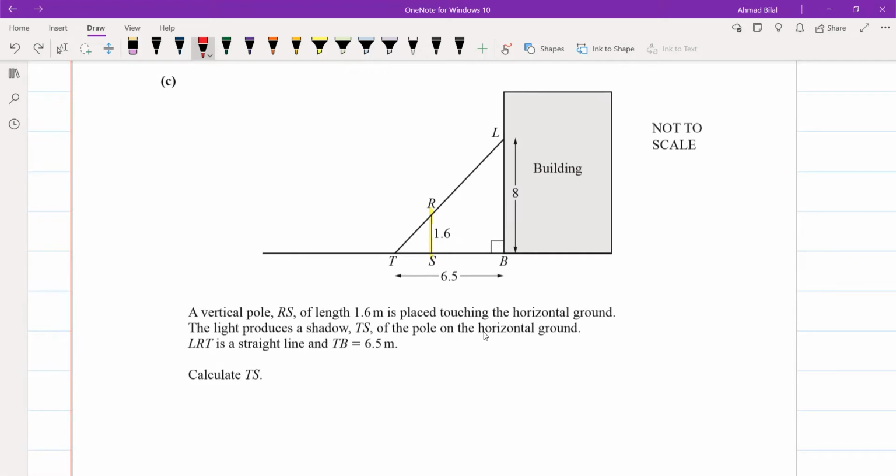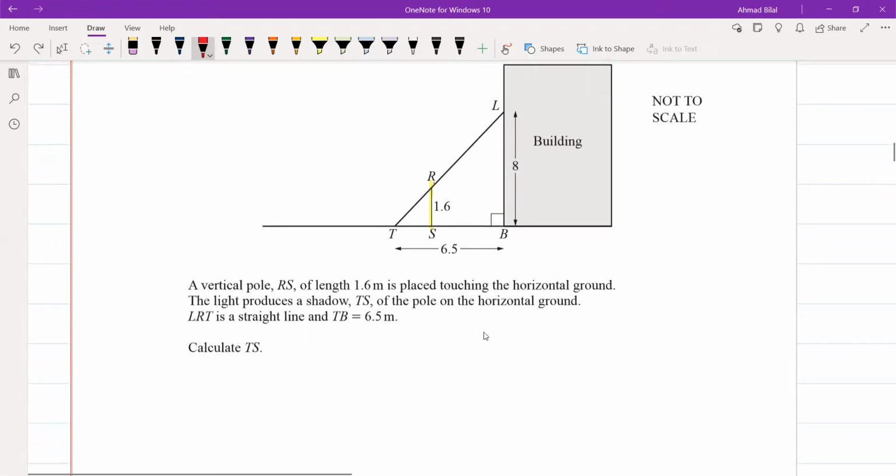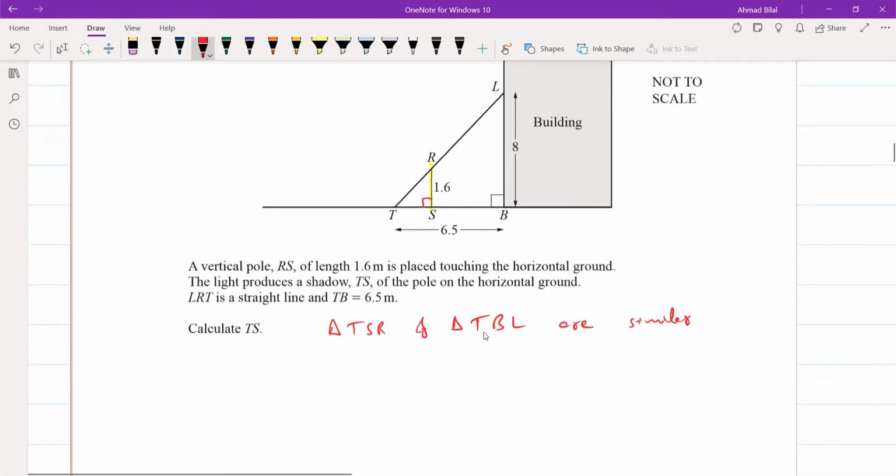So think about this. If you look at the figure, ये vertical line है और ये भी एक vertical line है. So these figures are actually similar to each other, right? So अगर हम देखें the triangle TSR and the triangle TBL, they are similar, right? Because एक triangle के अंदर एक parallel line बना दिया आपने, RS with LB. We know that this gives us similar figures. इसमें corresponding sides की ratios जो हैं वो equal होंगी.